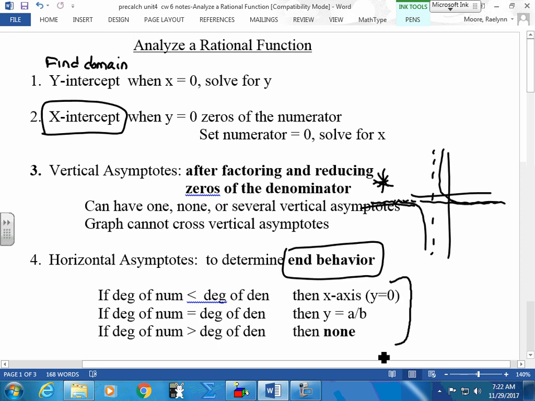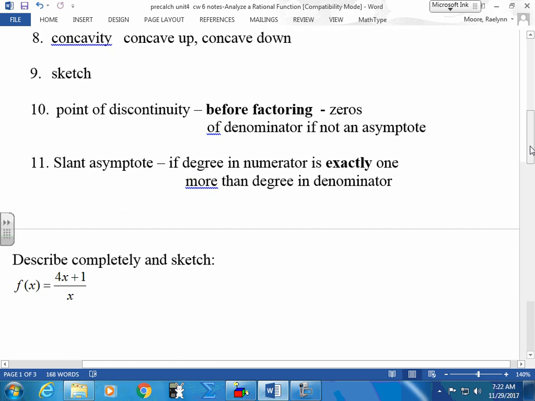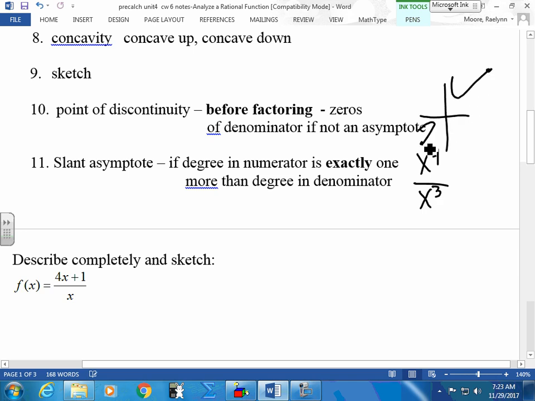There's 3 basic rules, and we'll go through these rules. It goes by the highest degree of your rational function, and we'll talk about this when we get there, because it won't make any sense to talk about it now. The third possible asymptote you might have is a slant asymptote, this guy down here. This has a special case. If the degree in the numerator, say it's x to the 4th, and the degree in the denominator is 1 less, you have a slant asymptote, which causes your graph to go like this. We've seen this happen, and there's a slant asymptote that goes in here. A slant asymptote is nice also. You can put it in your y1 to y2, and you can see if your graph hits it.